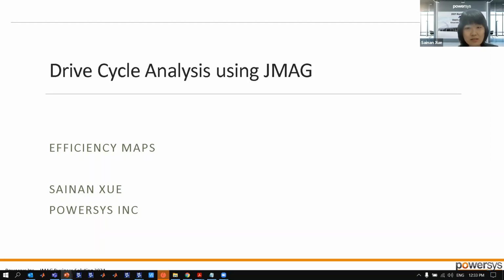In JMAG, you are capable of creating two types of efficiency maps that are specifically designed for speed and accuracy. For both types of efficiency maps, we are able to add drive cycle points and evaluate average efficiency and total energy consumption, so that the selected machine design is the most efficient for the drive cycle points.